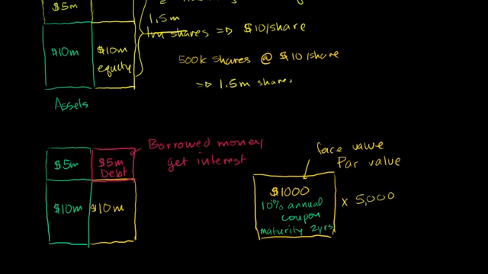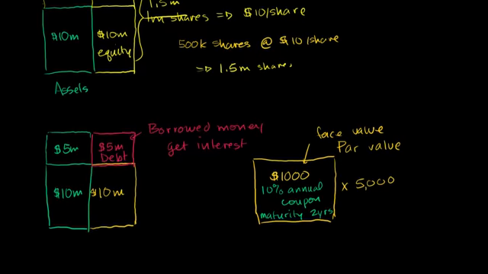So if you wanted to lend $1,000 to this company so that they could expand, and if you think 10% is a good interest rate and it's a safe company, you would essentially buy one of these bonds. Maybe you buy it for $1,000. And when you buy that bond for $1,000, you are essentially lending this company that $1,000. And if that happened 5,000 times amongst a bunch of different people, this company would be able to raise its $5 million.